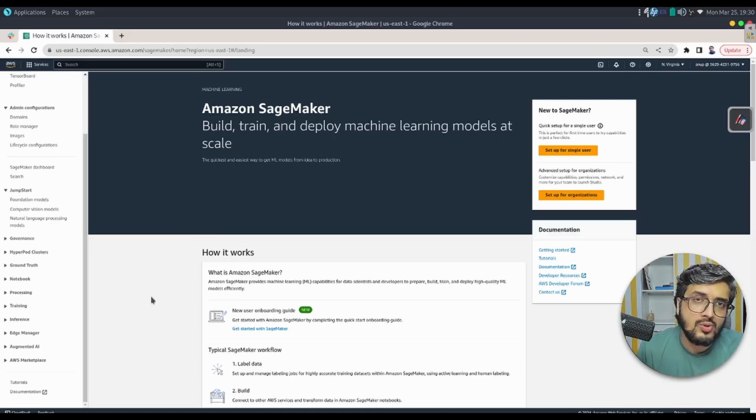Suppose you want to do the image classification model, you want to train an image classification model. What you do, you need to have data and you need to have images, right? And those images need to be annotated. Either you get the annotated data source directly, like you can google it, you can go to the Hugging Face data sources. Over there you will get pre-annotated data sets. You can make use of that data set.